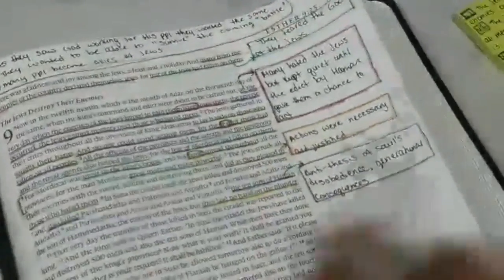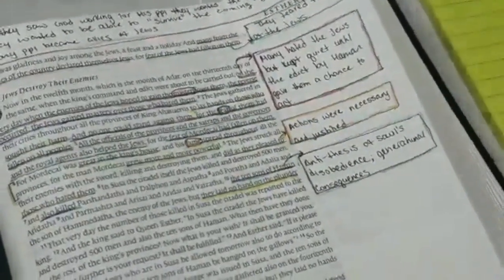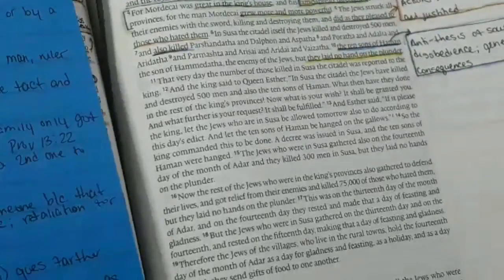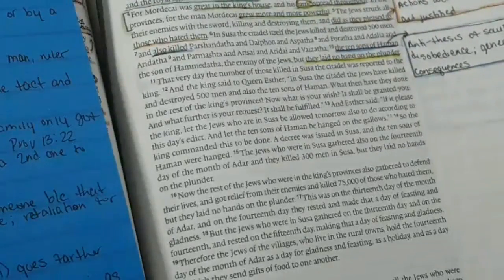Okay, awesome. So, moving on, we're going to read 11 through 15. Let me just make sure there are no more comments with questions.